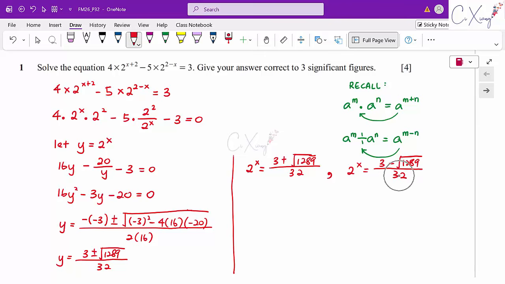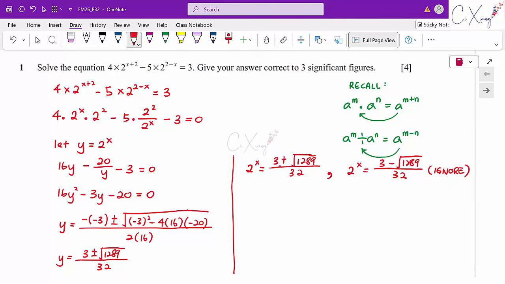If you press for the right hand side of this particular equation, you'll be getting a negative value. So when you have negative value here, later if you want to solve for the x, you have to take ln or log both sides. Log any negative number will give you a math error. Therefore, for this particular equation, we are going to ignore it. And we focus only on the first part, this one.